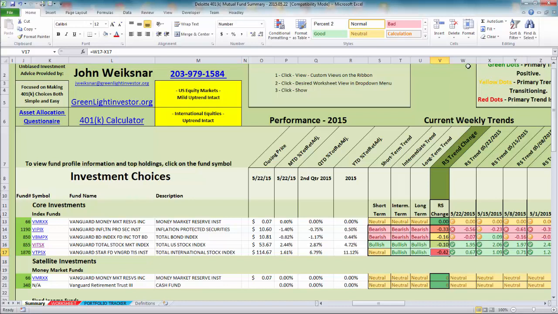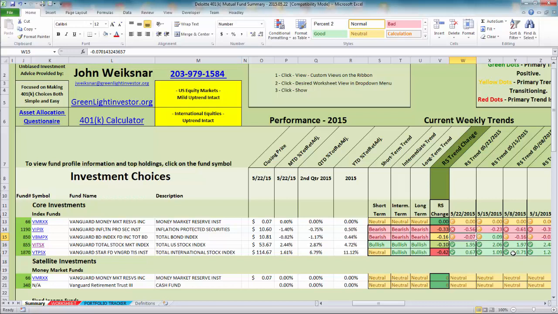To the right of column V, the cells will show the relative strength each week. If you see a green cell, that means that you're generally trending higher. And when you see a red cell, you'll see that that fund has generally been trending lower. We also have numerical values so you can follow the trend. In this case, you see that the number was 197, 206, and 195. So that's generally been going sideways.